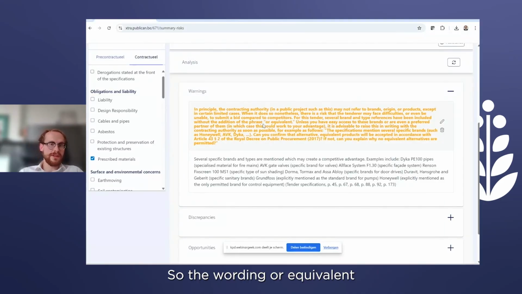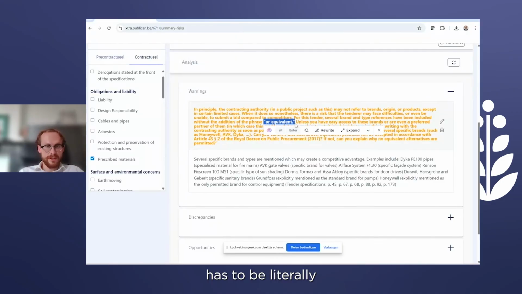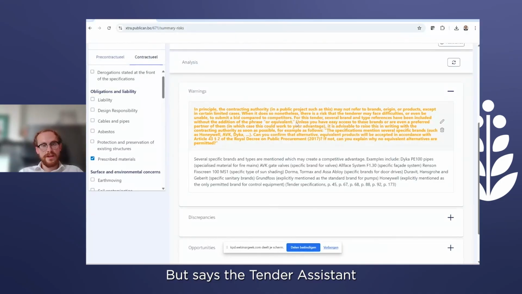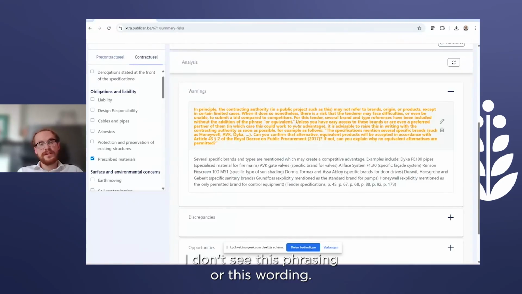So the wording "or equivalent" has to be literally included next to the references. But, says the tender assistant, I don't see this wording, so that's a problem.